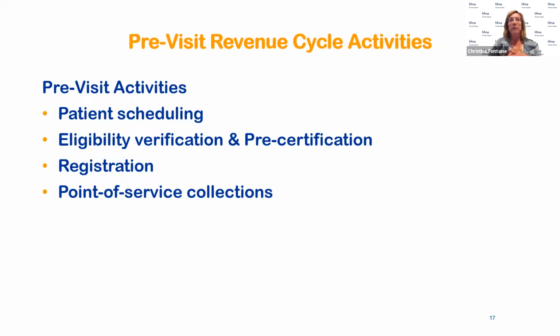The eligibility verification step can also advise the provider of any out-of-pocket amounts to be collected when the patient comes for registration prior to service or at time of service. And this is known as pre-service or point-of-service collections. And we all know it is far more difficult to collect these amounts from the patient after services have been rendered, so it is essential to make an effort to collect from the patients at this point.